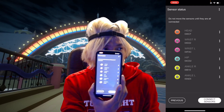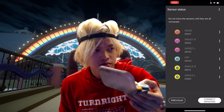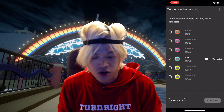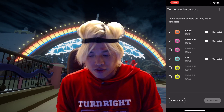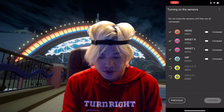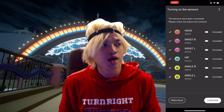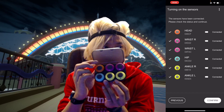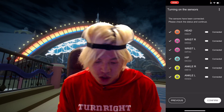After that, you'll come to the sensor status screen. Don't put the sensors on your body yet — leave them on your table or in the case, and then press connect sensors. You don't want to move them during calibration. My hip sensor got calibrated and connected, wrist right is okay, wrist left is okay, ankle right and ankle left are all done. They should turn green with a green notification after pairing correctly. I use both Android and iPhone, and iPhone works best for me in this step.